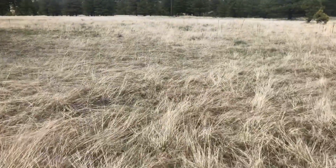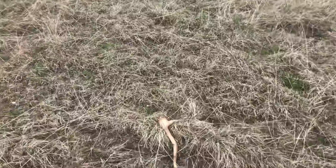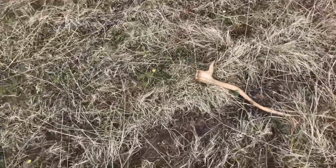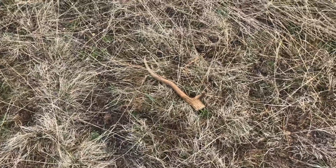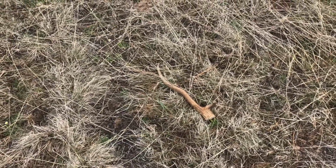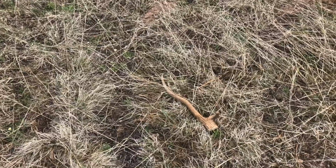Well, I thought I saw something brown. This looks like the smallest raghorn I've ever found. It's like a little spike with an eye guard. And it's brown too. That's crazy. Well, that's my 7th one in the last about 5-6 hours, so doing pretty good. Got sprinkled on for a little while, but let's see what else we can find.